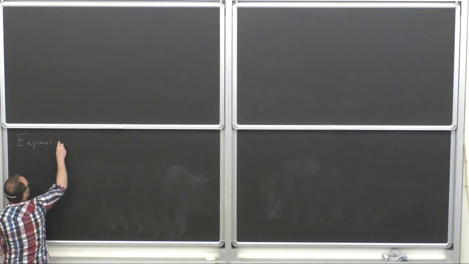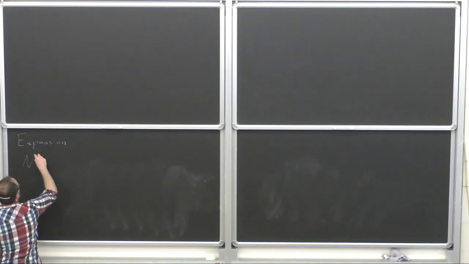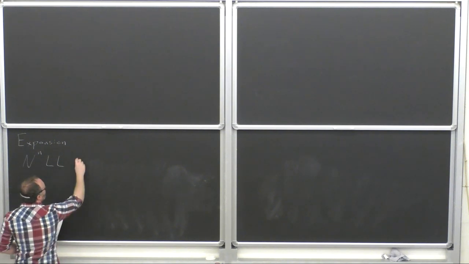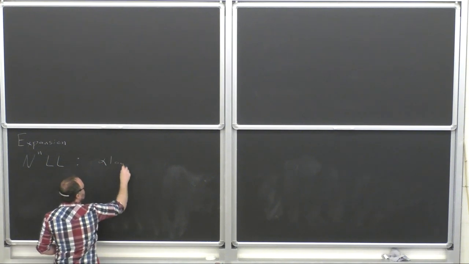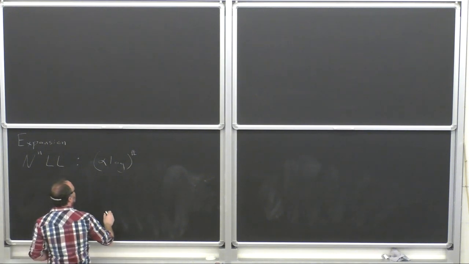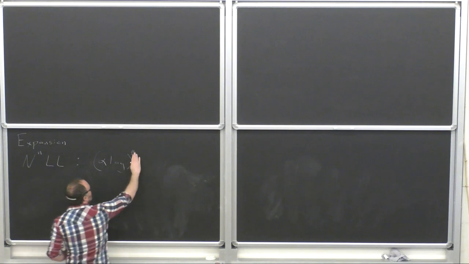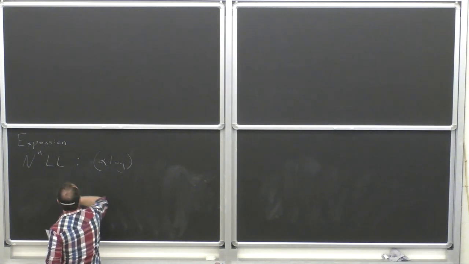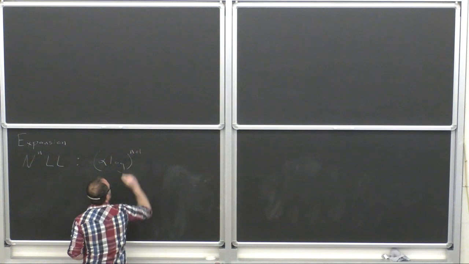First I just want to remind you of what we've done here when we've introduced the renormalization group and the idea of running couplings: we've reorganized perturbation theory. So now we have an expansion in terms of N^nLL, which sums alpha log, and we have, so when n is 0, we get 1 log, so this should be n plus 1, okay?